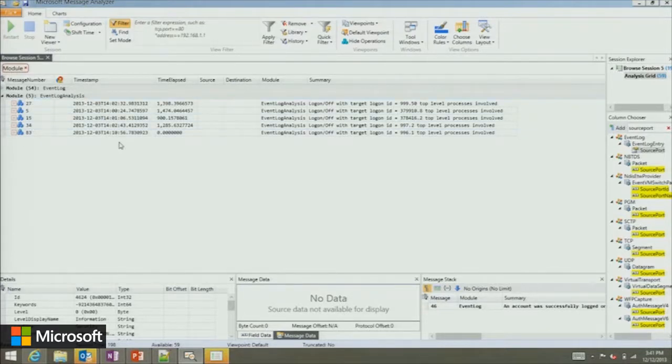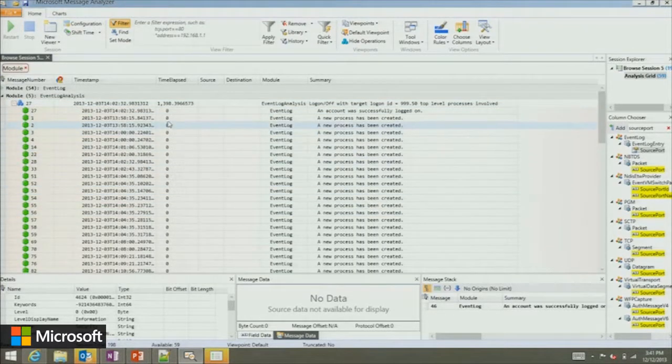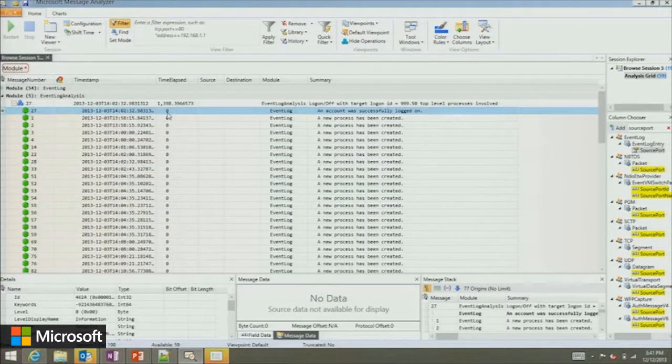If I drill down, these operations are grouping logon events, all the start process events related to that specific logon event, and potentially a log-off event. So each operation represents the activity of one particular logged-on user across time, and it groups all the start process events associated with that particular logon in the same group.